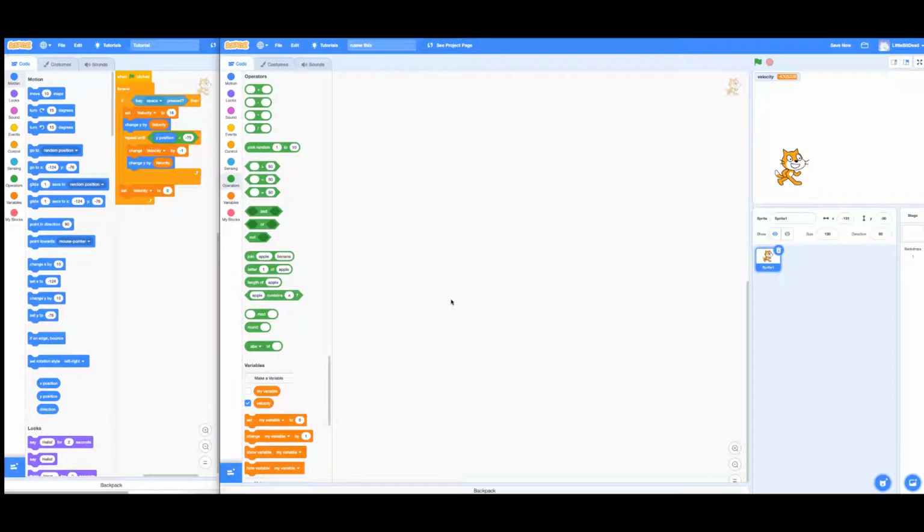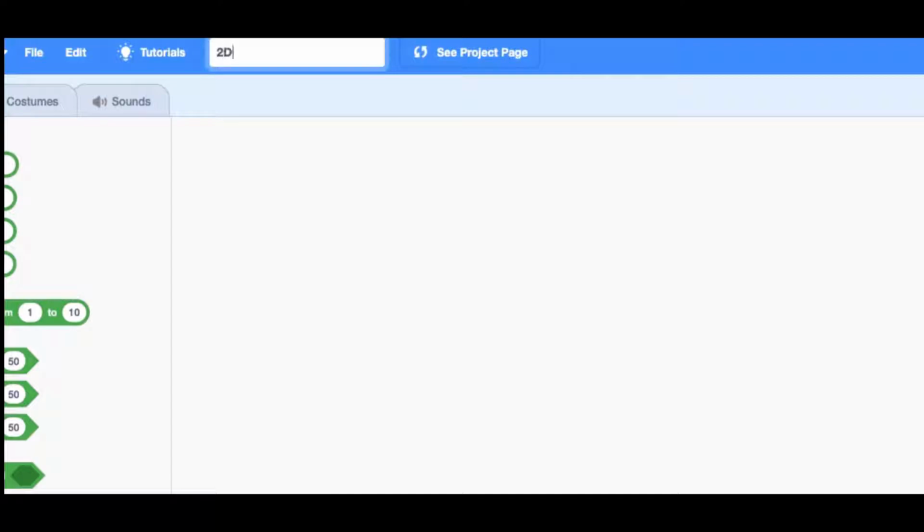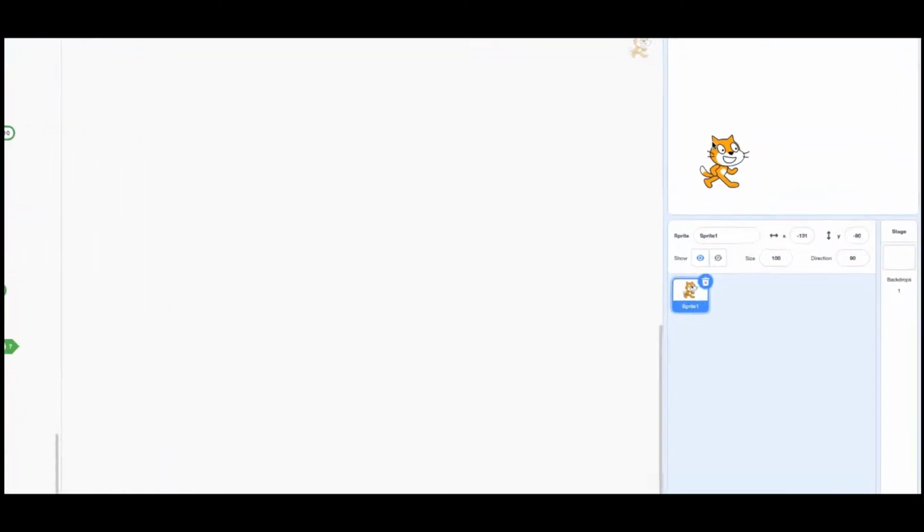And welcome to Scratch. Today I'll be showing you how to create physics jumping movement. You can use this code for quite a lot of things. So let's just begin by naming this 2D jumping. We're going to use jumping, not just left and right. We're just going to use jumping for now, just as an example. Right? So let's just kind of simulate what we want.